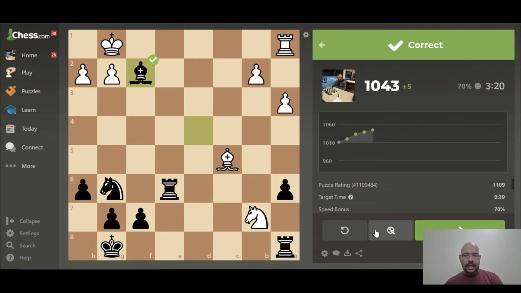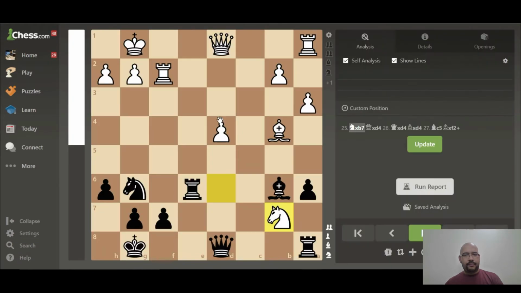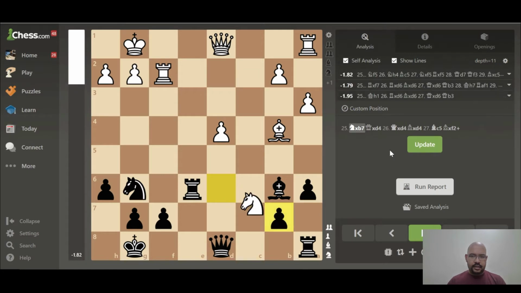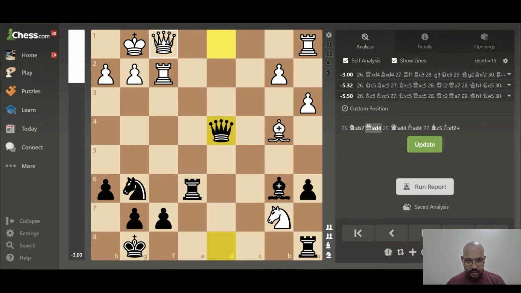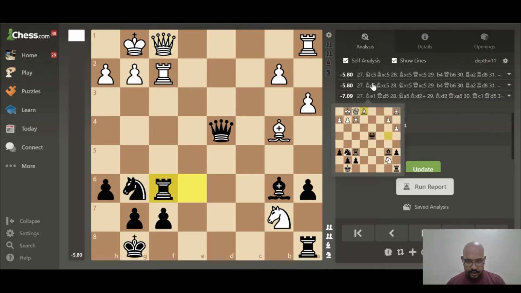I will take a moment to analyze this and see how I was supposed to continue after, let's say, queen to f1. So queen takes d4. Queen to f1 is not given as one of the top moves, so there must be something simple I missed. Let's see. Okay, so rook f6 is correct, which was planned. The computer says rook f6.